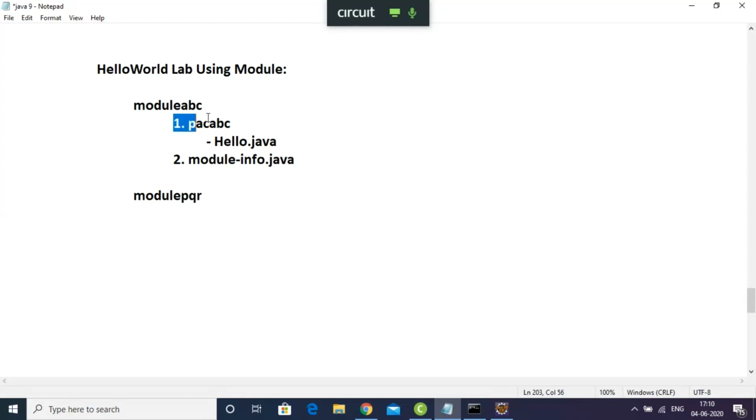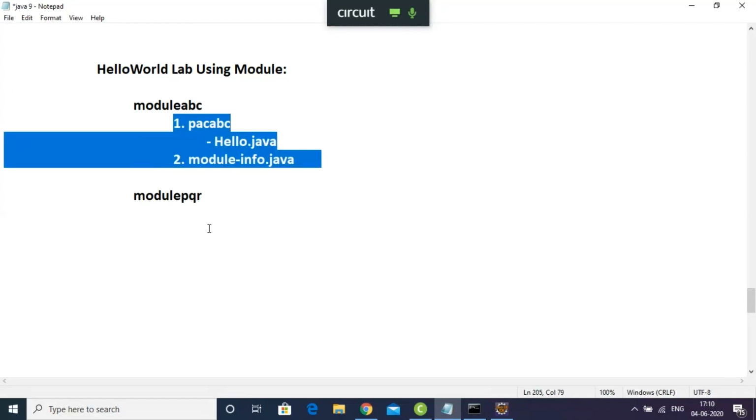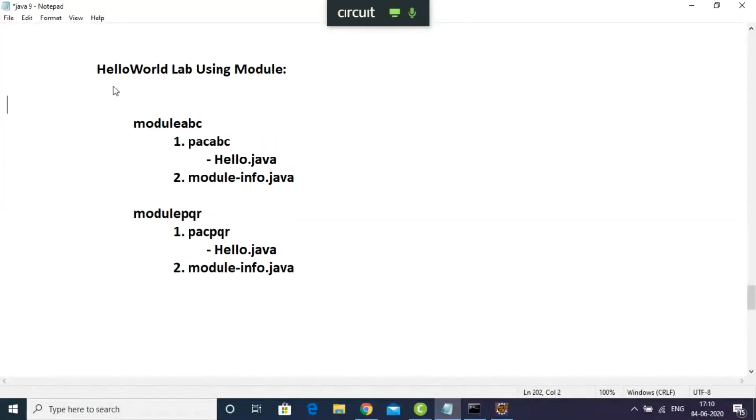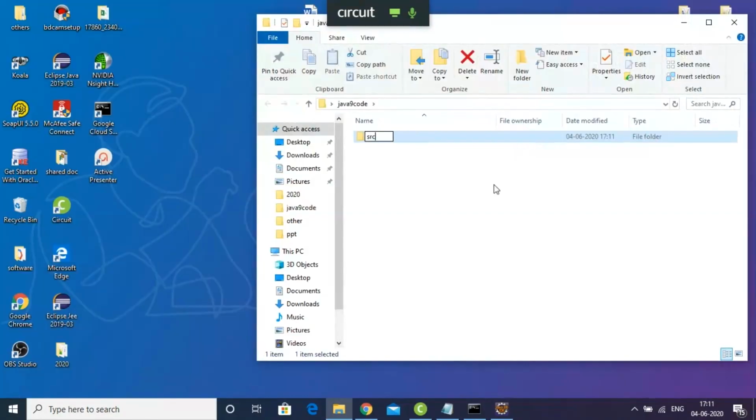Similarly, you can create the same type of structure inside another module also. So assume in that case the package name is pack PQR. Now assume these two modules are inside a particular folder called ASRC. This is my structure. Then how can I execute a module?